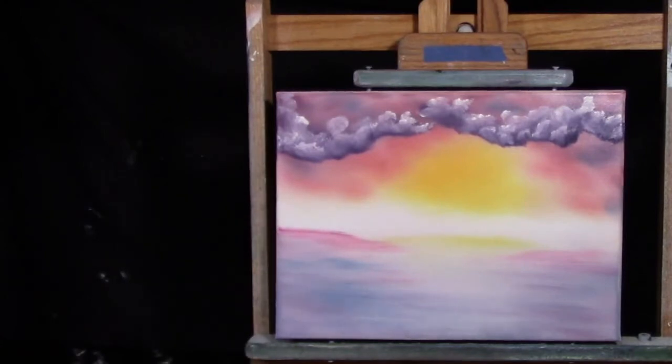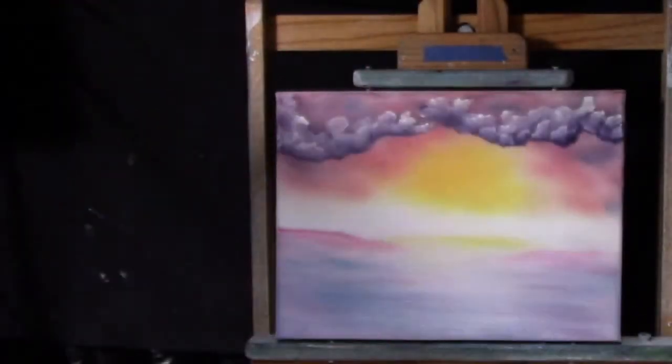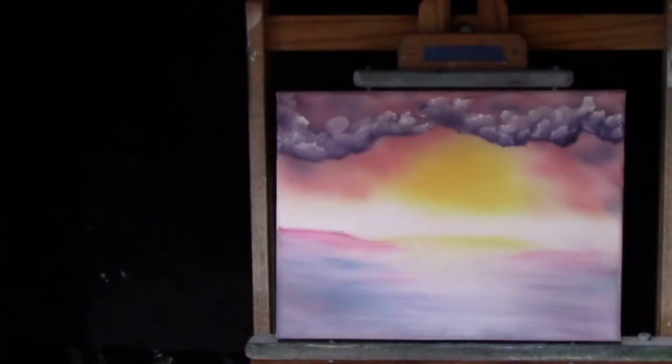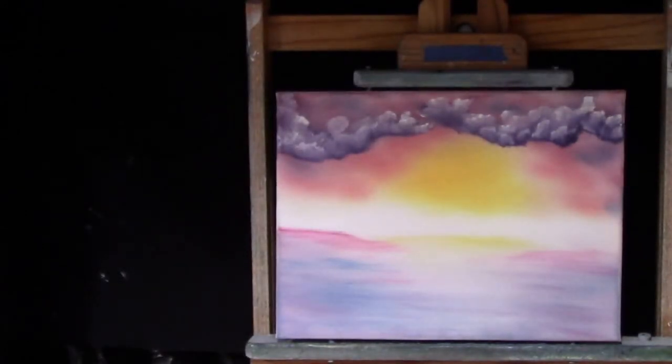So, we got to decide what the heck we are doing. I'm going to turn off one of these lights. Maybe that'll help it look a little better. It's still pretty bright. Let me try this one. Yeah, that looks a little better. A little harder for me.